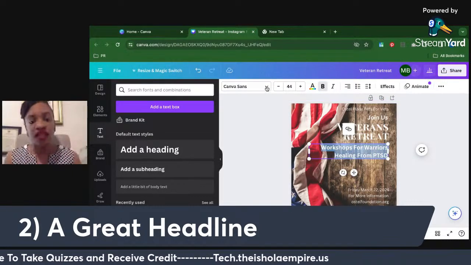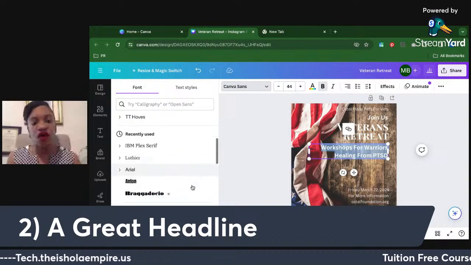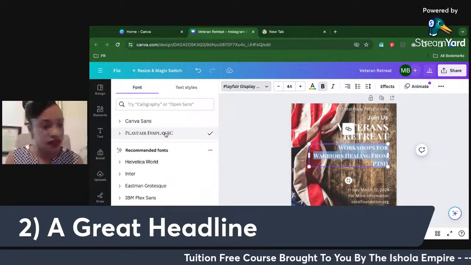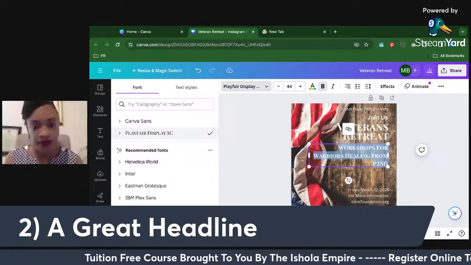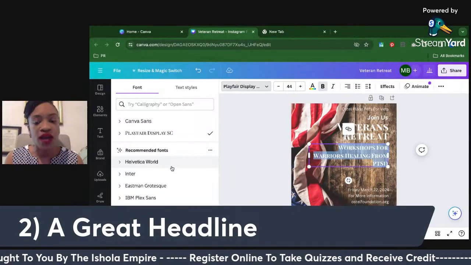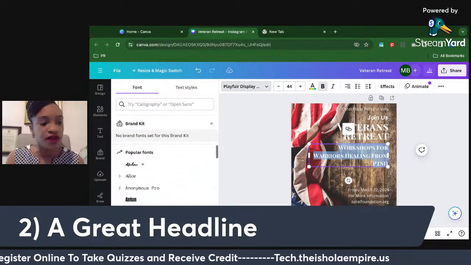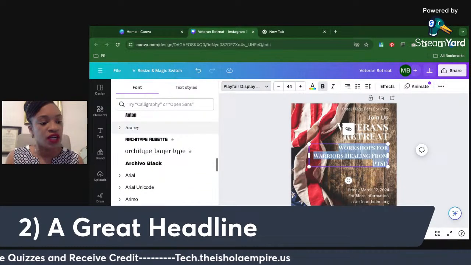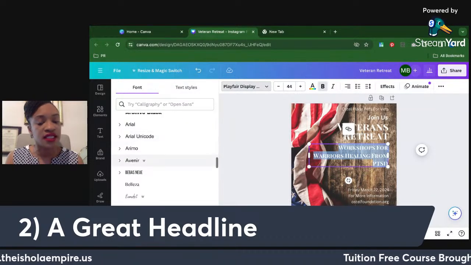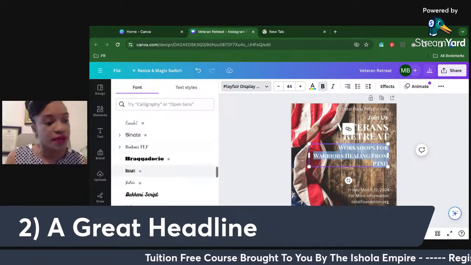Also need to change this to a different one. What were we using? Were we using Playfair? Yes, we were. Let's go back to Playfair. We might not want to use Playfair, or we might want to use Playfair without some words that have all caps. Playfair uses a faux cap, if you will. So we're going to find another one, and we might use either a thin stroke sans serif because this is not as important of a part, or a serif that has a lighter stroke that doesn't have all caps. So let me try to find.